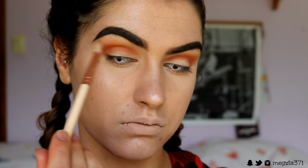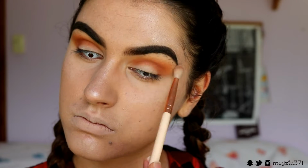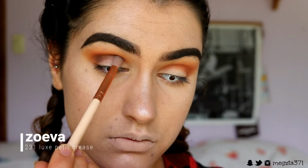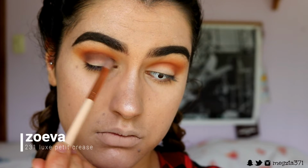And then finally I'm going back in with that light orange shade to buff out any harsh lines and bring that colour back a little bit more. Next, grabbing a deeper brown shade from the Morphe palette again on a petite brush, this time it's more of a dome-shaped brush.